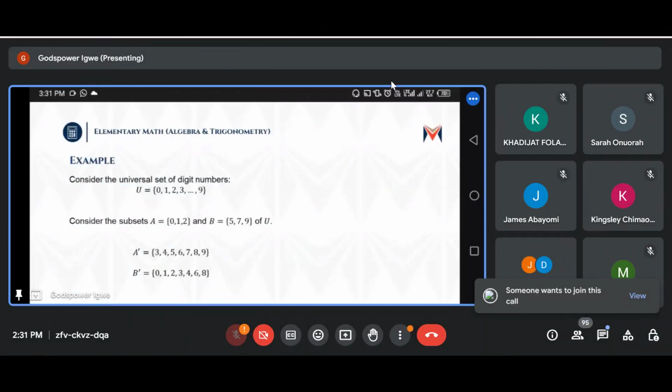3 upwards to 9. That's why you're having 3, 4, 5, 6, 7, 8 to 9 there. And so, okay, they did the same thing to set B. And then they said, okay, 5, 7, 9, blind 5, 7, 9, blind the house or paint the house to B with blood. Let's not see it.